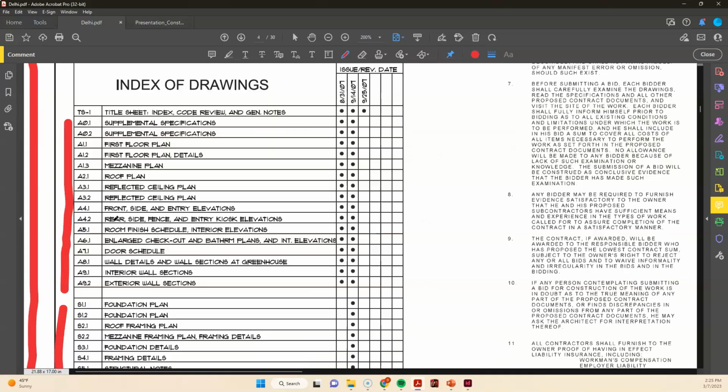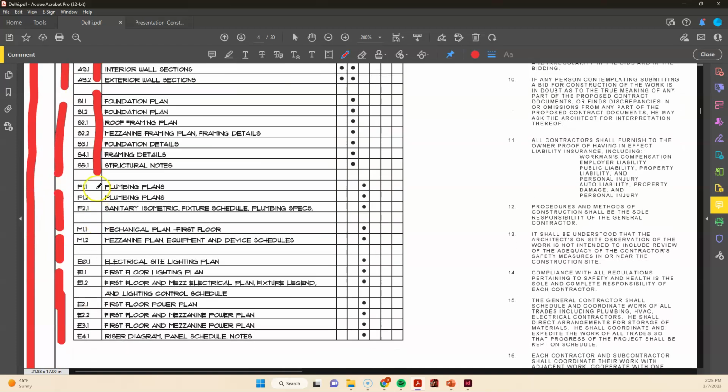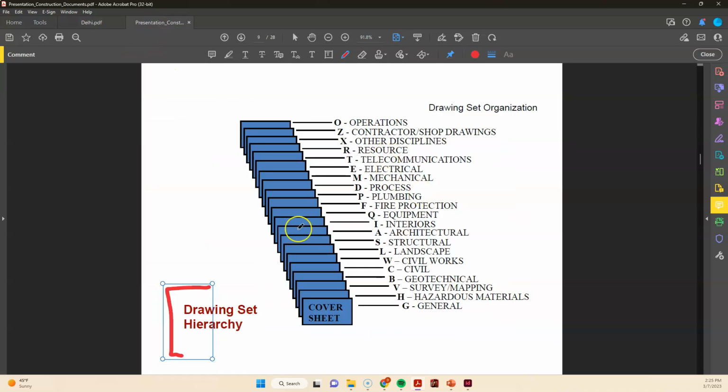And then we zoom into our index drawings, and here we have some. I don't think we have that title sheet, which would be very good with the code review. Here we are with the supplemental specification. So this is kind of like our cover sheet, where we are in our drawing index. Point being, these are our architectural drawings, all these A drawings, followed by the S structural drawings, followed by plumbing, mechanical, and electrical. That is what we are referring to here in the hierarchy of disciplines. Architecture is a discipline. Interiors is a discipline. So these are the discipline designators, I would call them.